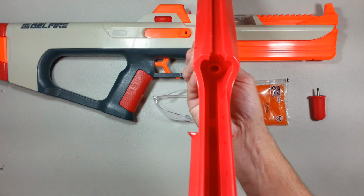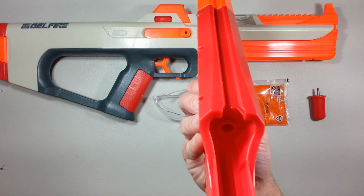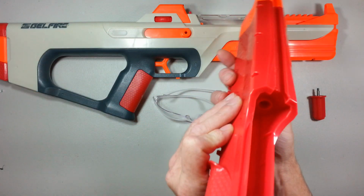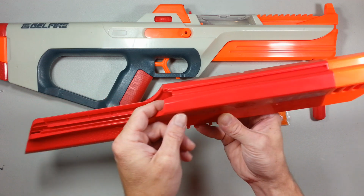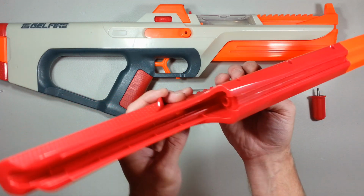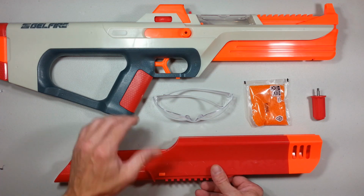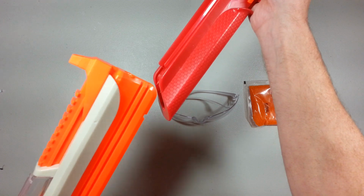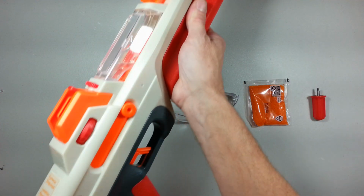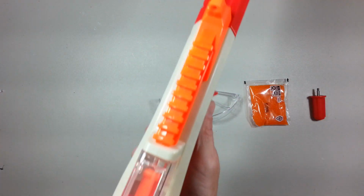And we have that barrel extender. Yeah, which might just be a hop-up device. Exactly. So basically that's a small hop-up device in this portion and a loose barrel here. So you gain some range with your blaster. Okay, so I understand the gimmick here. What does it look like with that thing on it? Oh, okay, this is a big boy. This is really a long blaster.